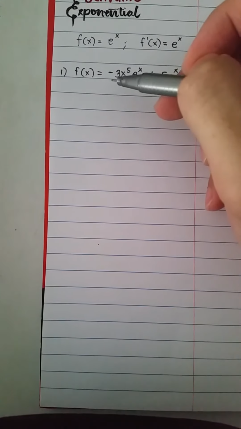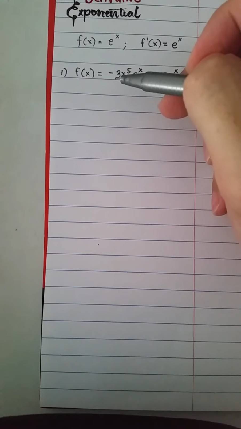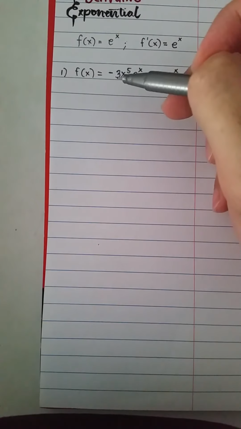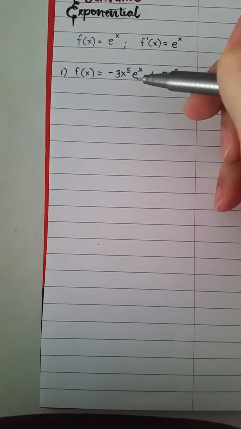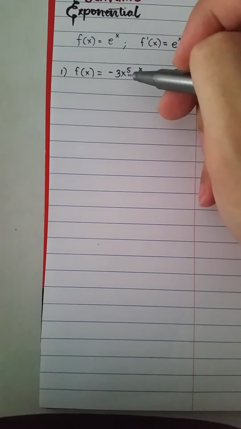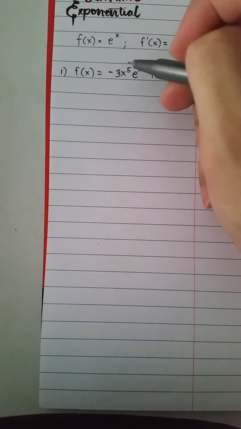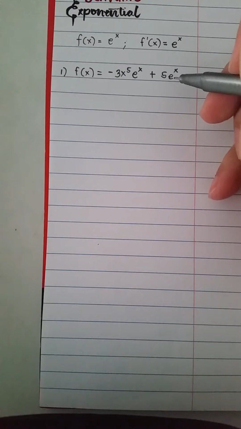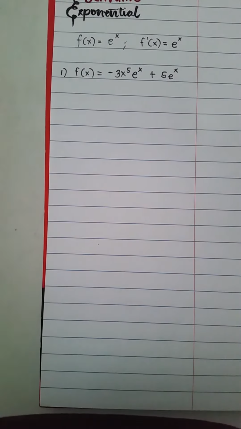Also, in this first term, it is a product of two factors. One is a polynomial, to be specific a monomial, and the other one is, of course, the exponential function e to the x. So we can use the product rule, and of course including the rule of a power. Next here, we can use the constant multiple rule by getting the derivative of e to the x and then multiply it with 5. Okay, so let's start.